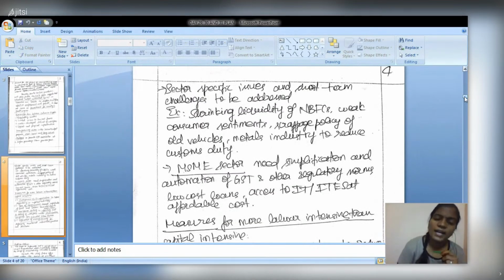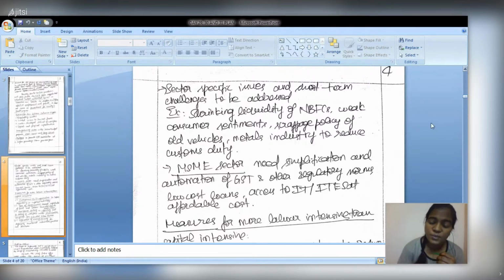Okay, and we need sector specific issues to be addressed, and also we have to put forth the short term challenges as well as the remedial measures to those. And what are the sector specific and short term challenges? Liquidity is getting decreased in NBFCs, especially more NPAs were there, and consumer sentiments were very weak in our country in terms of manufacturing sector. And scrappage policy is also needed to be mandated for the old vehicles, because we are shifting to BS6 from BS4, no? So scrappage policy should also be mandated by giving incentives for the replacement of old vehicles with the new vehicles. Okay, these are all the short-term challenges and sector-specific issues we can say.